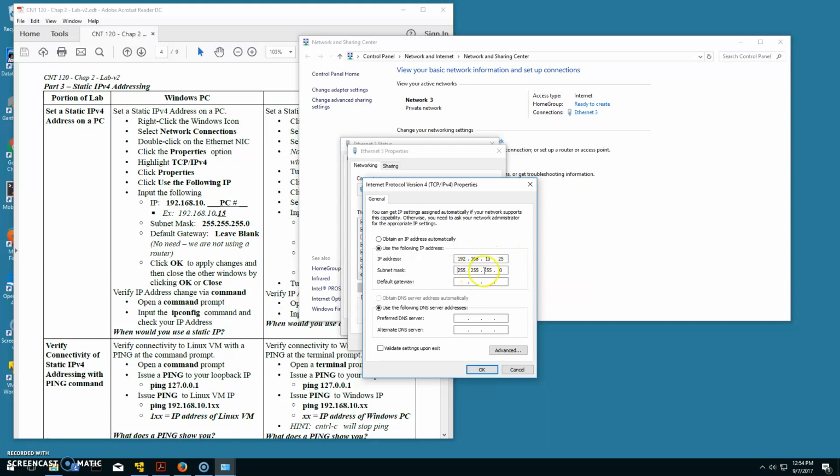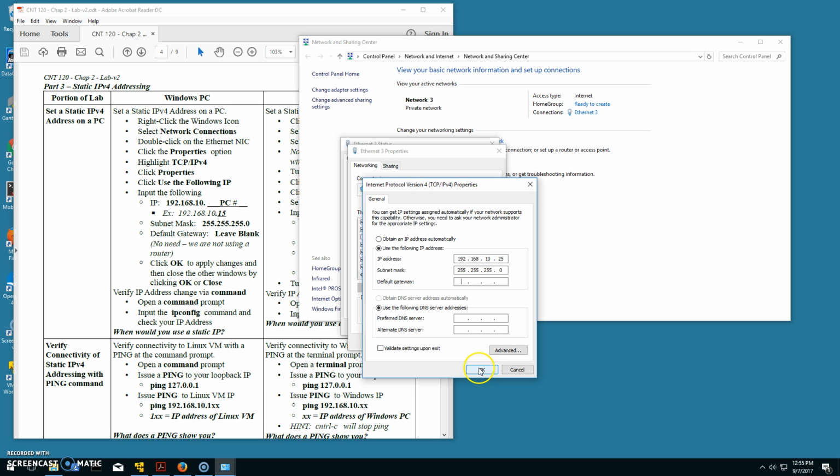When I click on the subnet mask window here, it fills in the default Class C subnet mask, 255.255.255.0, and I can leave that. That is the correct subnet mask for what we're doing. Under default gateway, this would be the IP address of a router or a gateway that we're connecting to, to get us to the internet. Well, right now we're not trying to do that. We're trying to make our own little private network, so I'm going to leave this blank. I don't have to put anything in there.